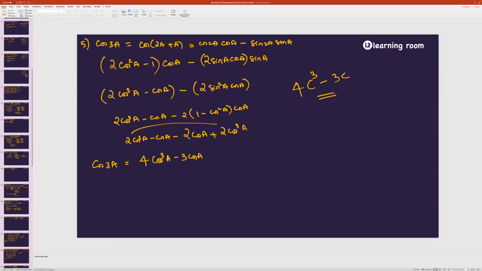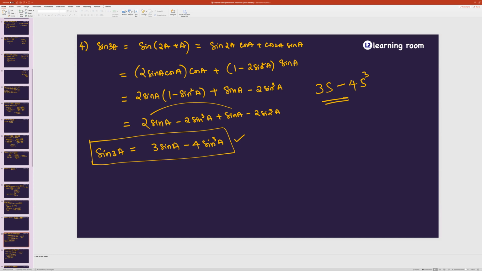See, when you are writing for cos 2A, you have 4 formulae for cos. Which one will you use? You will use 2 cos square A minus 1. That thing needs to be remembered. Similarly, when you write sin 3A, you write sin of 2A plus A. So it is sin cos plus cos sin. You will get sin 2A, you will get cos 2A also. For sin 2A, there is only one formula. What is it? 2 sin A cos A. Whereas for cos 2A, what should I use here? For sin 3A, I use 1 minus 2 sin square A, because I want everything in terms of sin.